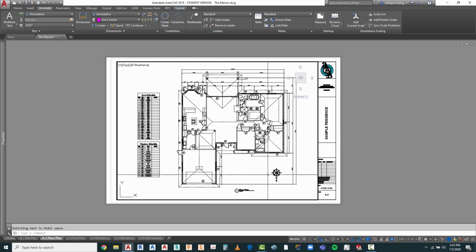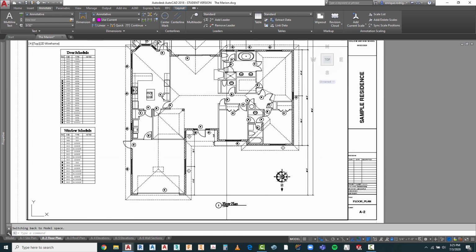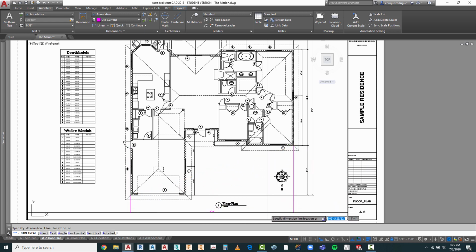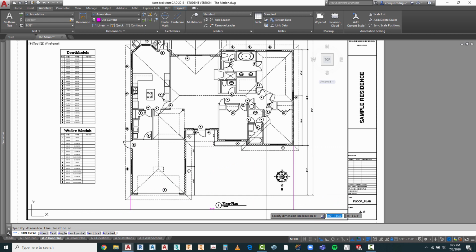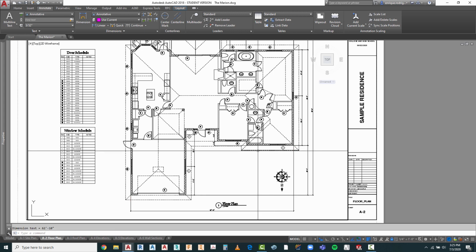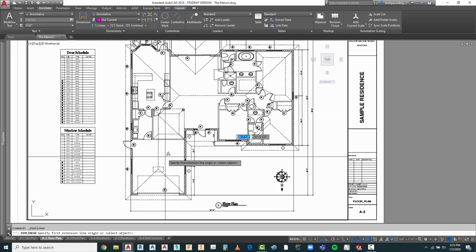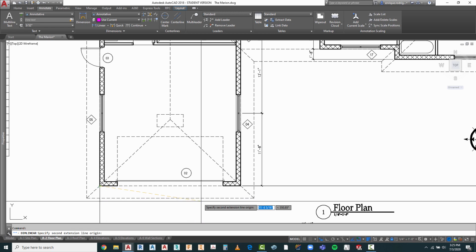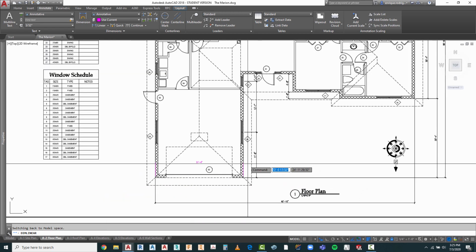All right, so that pretty much takes care of the back and the right side of the house. Let's go ahead and focus on the front. And the first thing, just like it is in the back, we're going to dimension using linear all the way in the front. Going to place it right there. Now I'm going to do linear, and I'm going to do the major break right here.